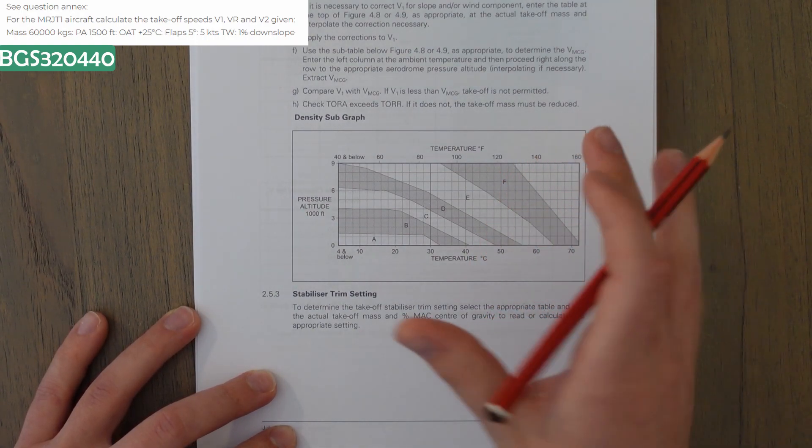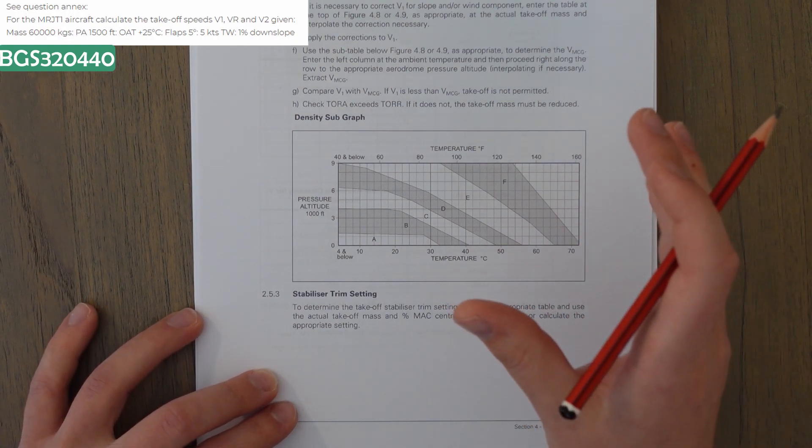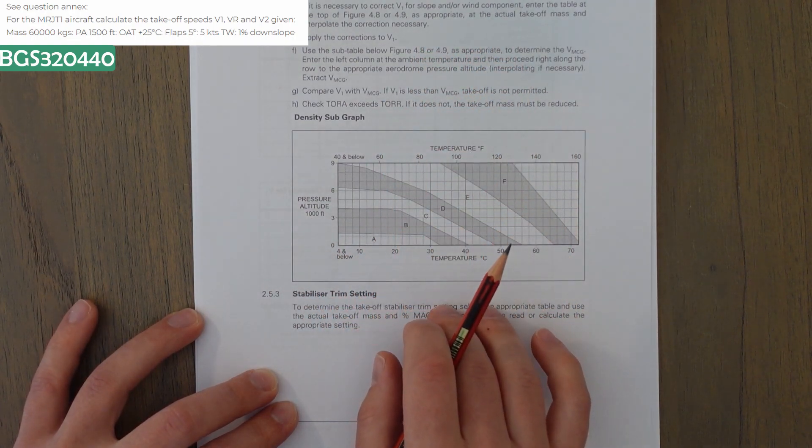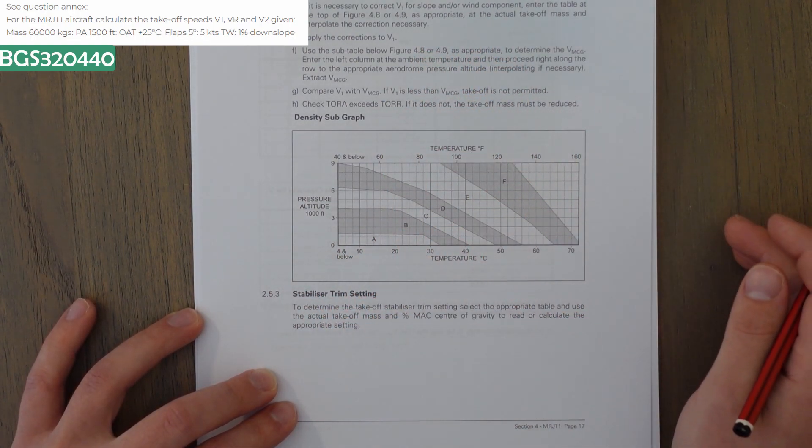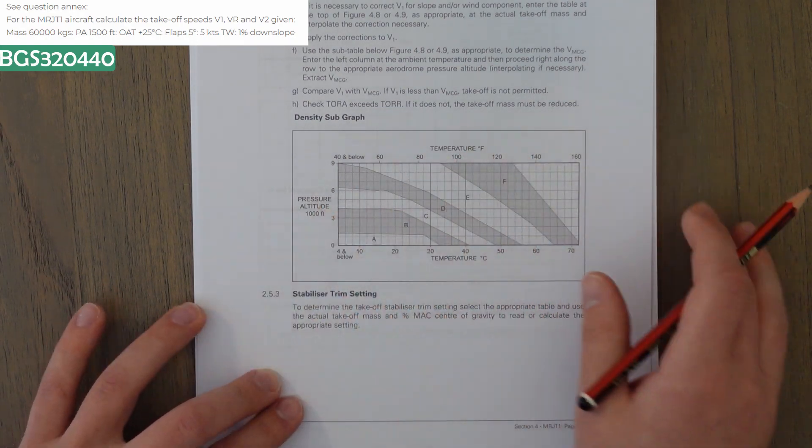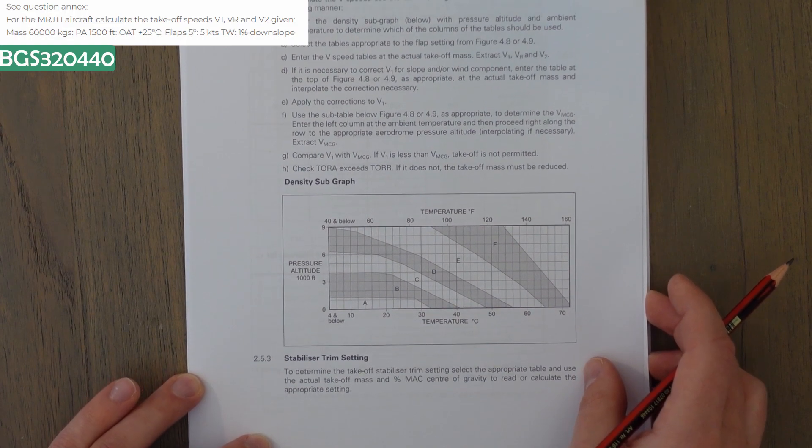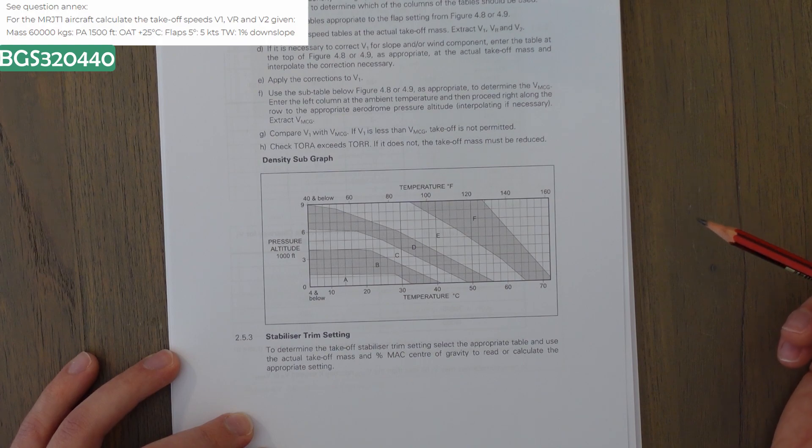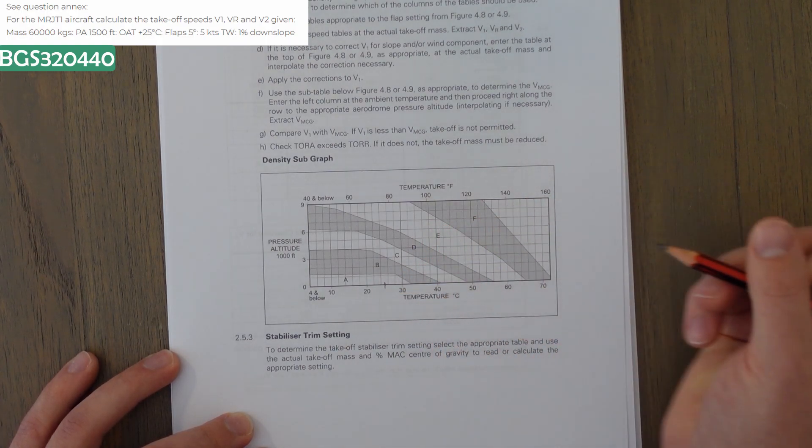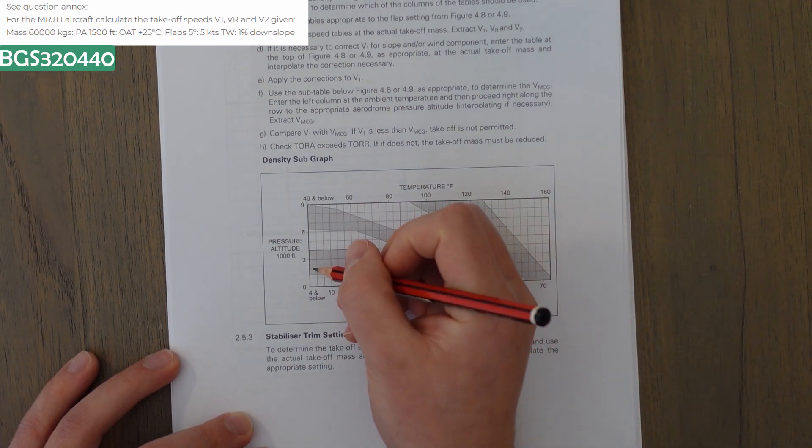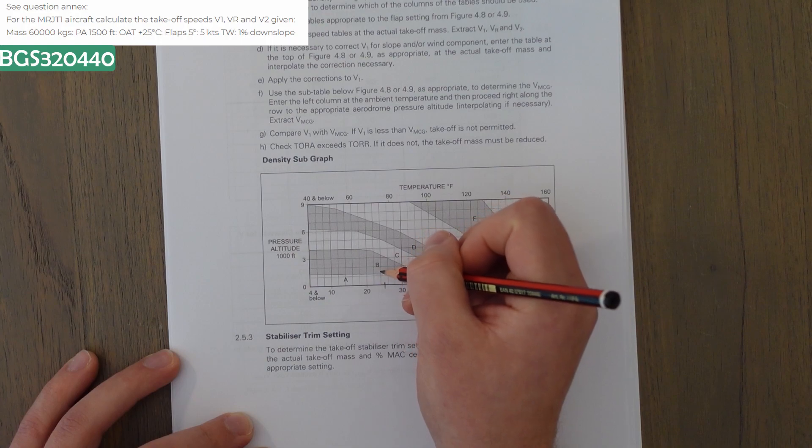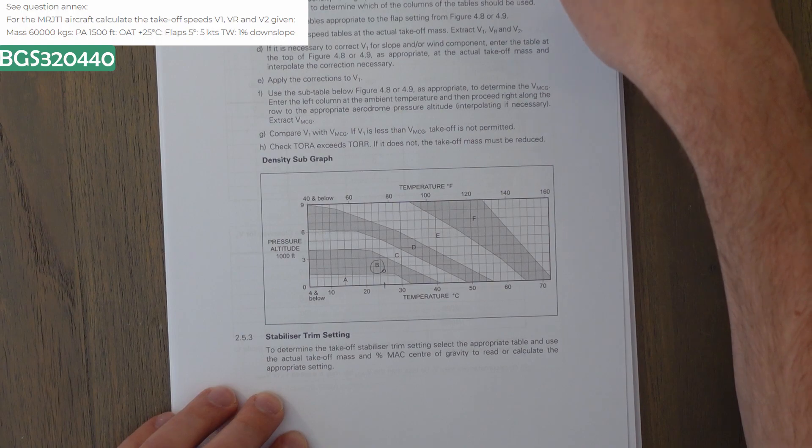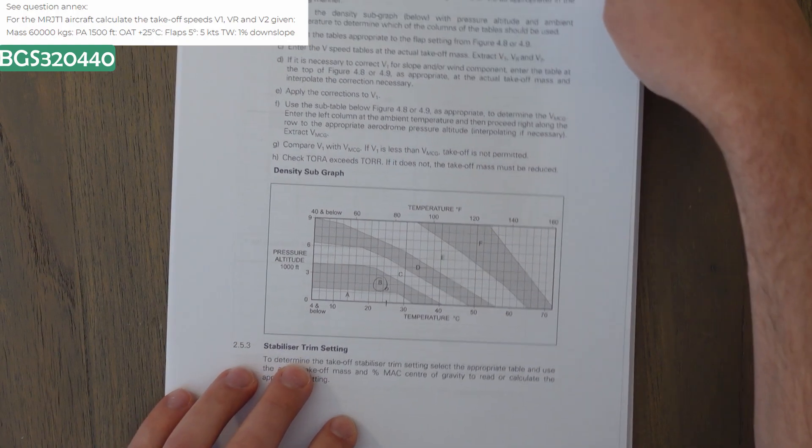And I thought this was a good example for that reason. I found myself getting stuck, and I thought, what am I going to do? I'll look for information that's already in here, and instead of guessing, basically. So, a good learning point, use all the information available, use anything that's in the CAP 698 if you need it. So, anyway, what were we? 25 degrees. So, that's about here. And pressure altitude of 1,500 is going to be just in this section B. Okay? So, now we can use the B figures on the tables over the other side.